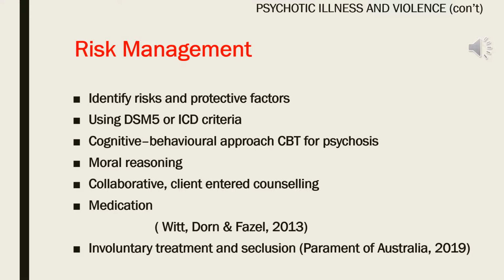Information on the risks can be accessed through the handover, clinical incident reports, clinical reports, nursing reports, patient notes, and online databases. It is essential for clinicians to identify the risks and protective factors. Risk assessment and management should be conducted regularly. For example, if the client is discharged, a risk assessment should be conducted. It is also important that if the patient moves to another ward or unit, a risk assessment is conducted.